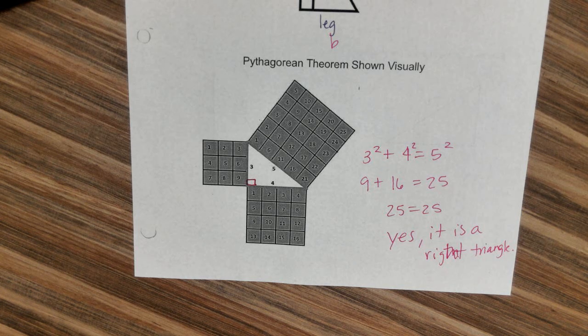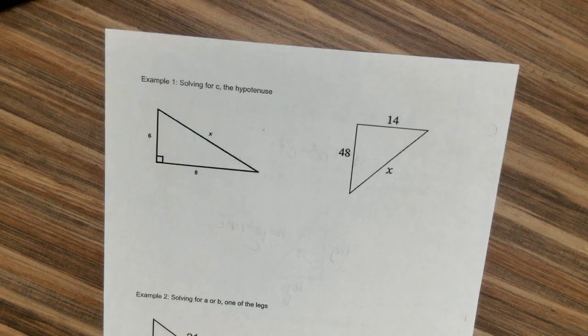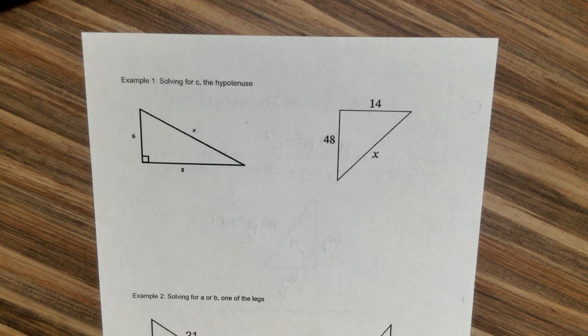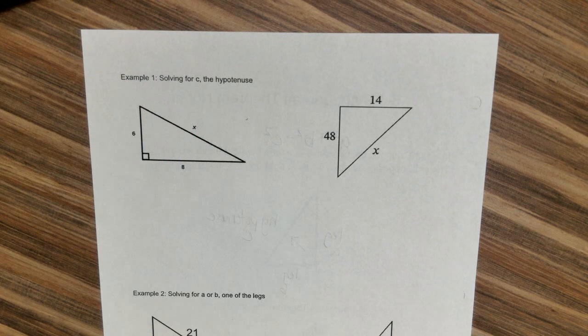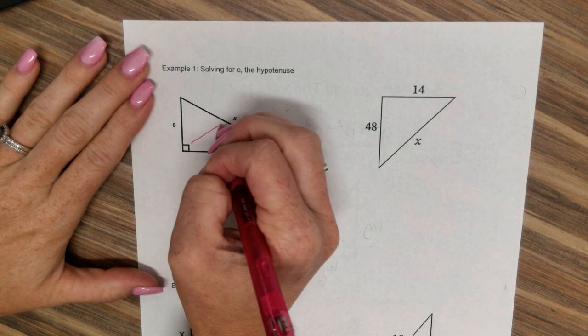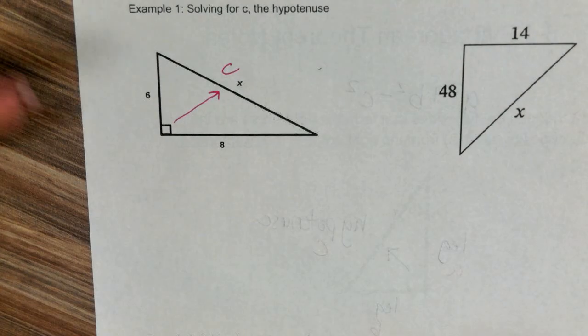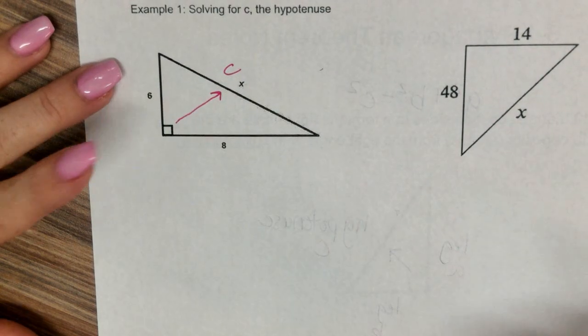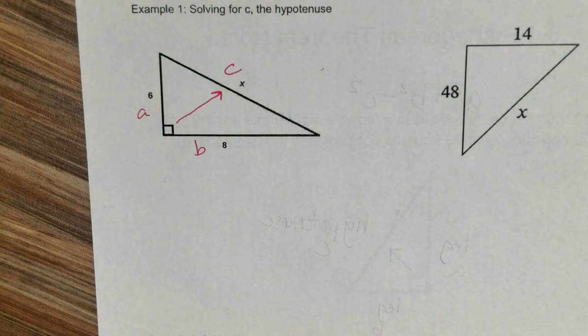Okay? All right, turn to the back. Now we're going to learn how to solve for a missing side of a right triangle. So the two examples at the top are solving for what? c, the hypotenuse. So the first thing I would do is label side c. And then I would write the formula. And then pick which one do y'all want to be the a and the b. It doesn't matter. 6 is a, 8 is b. It doesn't matter, though, if we do it the same, because you're going to get the same answer.